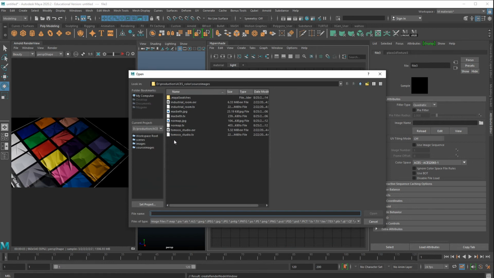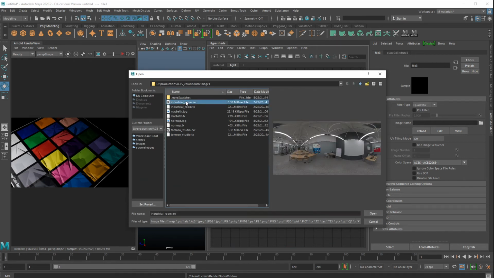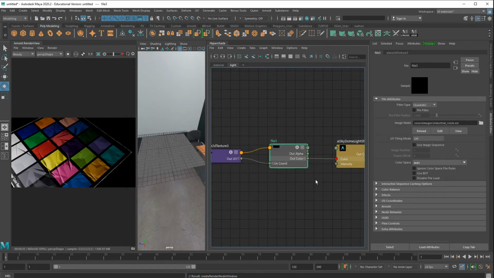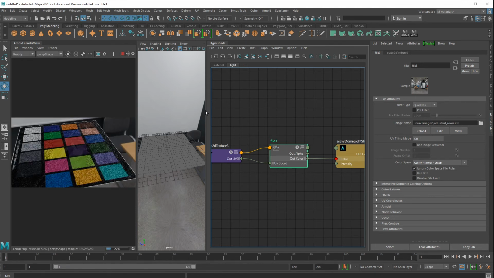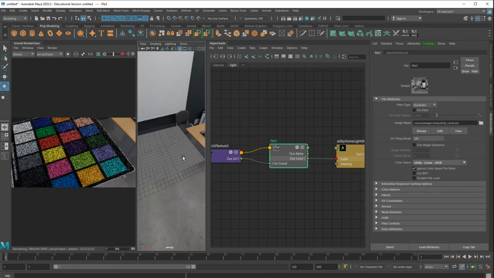And the file I want to put here, I'm going to grab one of the either EXR or HDRs, this type of file. So this is also that linear. And so since I've got it selected, it's highlighted here. I could select it this way. I can just run this linear script, and I'll put that in the description too. And now it's all set correctly, and I can render using that background as an image.